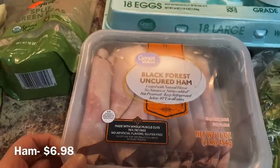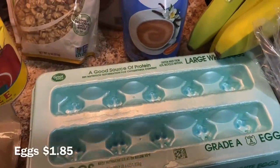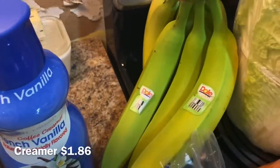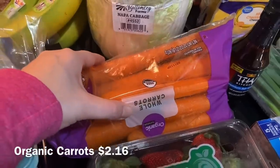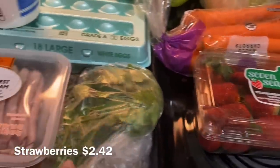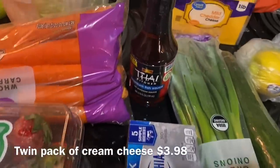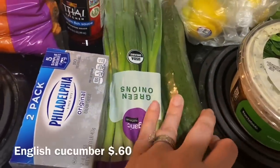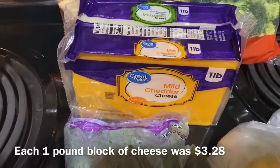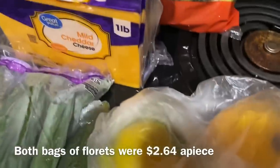Now time for the Walmart haul — watch below for the prices. I got some uncured ham for sandwiches, a container of sour cream. I had to get more eggs because our chickens are not laying. Some French vanilla coffee creamer, some bananas, Napa cabbage for a Thai chicken salad — I have that recipe on the channel and I'll link it below. Some organic whole carrots, some strawberries, and some cilantro — again, for that Thai chicken salad. Got a couple packs of cream cheese, some fish sauce for the Thai chicken salad, green onions, an English cucumber. Back here we have a one-pound block of mild cheddar cheese and a one-pound block of mozzarella cheese. I got some cauliflower florets and broccoli florets for snacking.